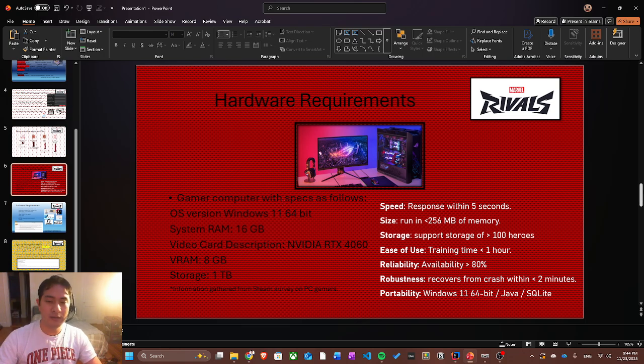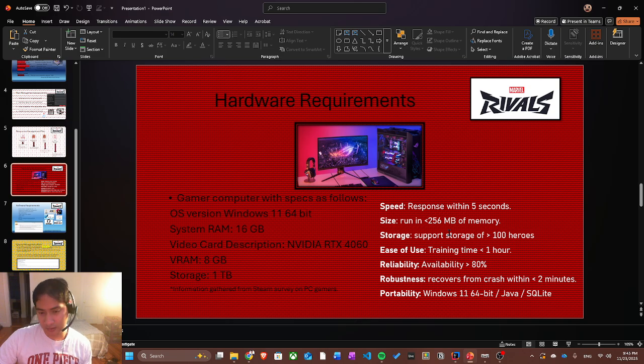Another resource initially stated is the hardware requirement, which will be a gaming computer, since most of the users will be gaming folks who will be using this program. These users usually have a middle to high-end gaming computer with 16 gigs of RAM, a very important video graphics card, a 4060 with VRAM, and storage of 1 terabyte. But usually they have higher-end computers or PCs. This was the initial spec that I delivered.